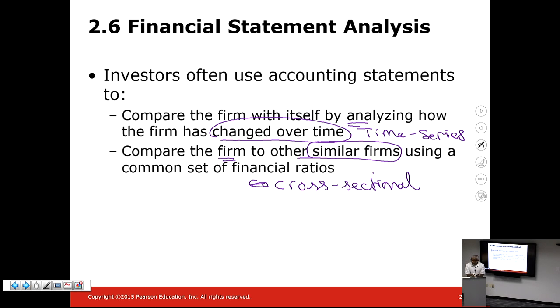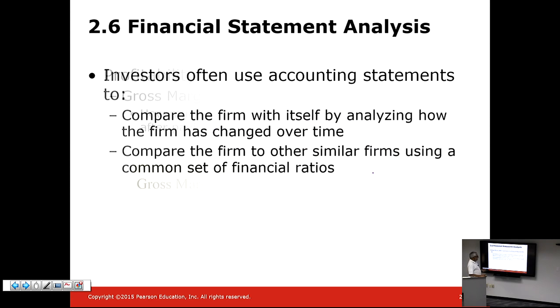If you are a shareholder, you may want to know that because there are many places you can invest in. One thing about the world of finance that is pretty obvious is that you have choices. You don't have to invest in any particular stock. You can choose whichever stock you want, but to make that choice, you have to know how this particular firm compares to the other choices you may have available. And you also may want to track it over time. If you have already invested in a firm, you want to find out how your investment is doing over time.